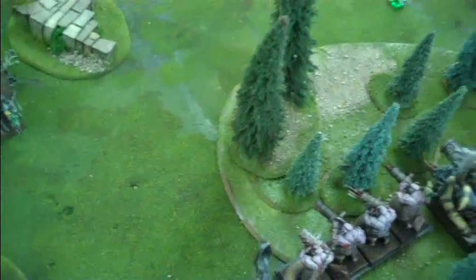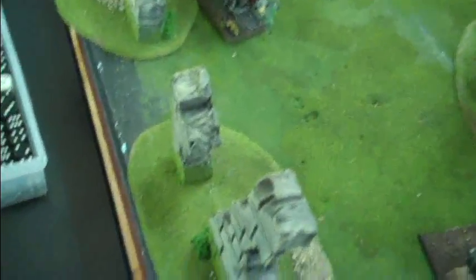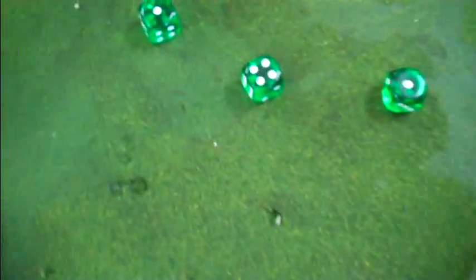Strength 4. That's not so good. So let's roll. What's his toughness right there? We're gonna find out. Sorry. Oh, go ahead and stop recording. So strength 4, toughness 6. I need a 6 to wound. Here it comes. That's no wounds.